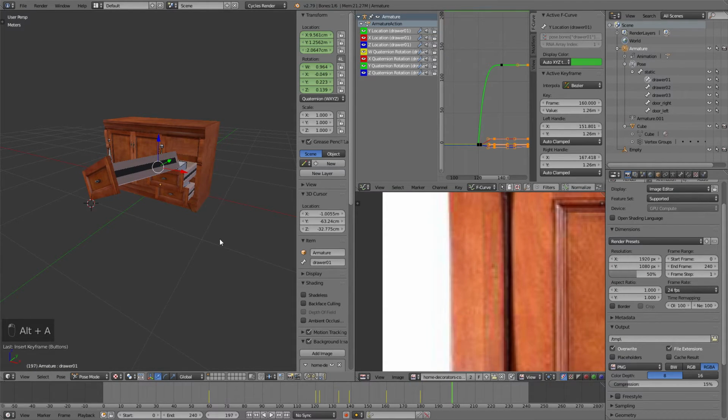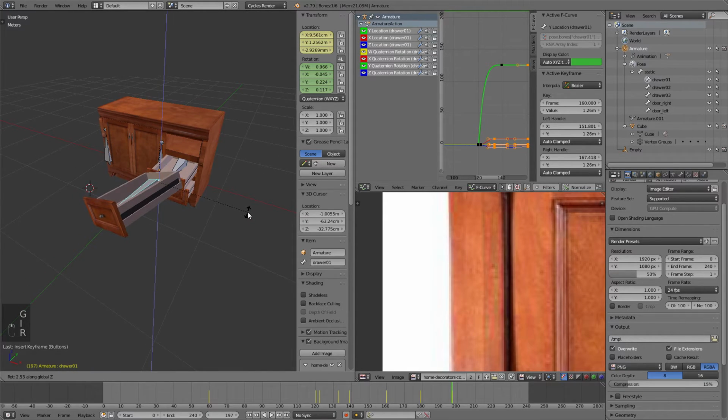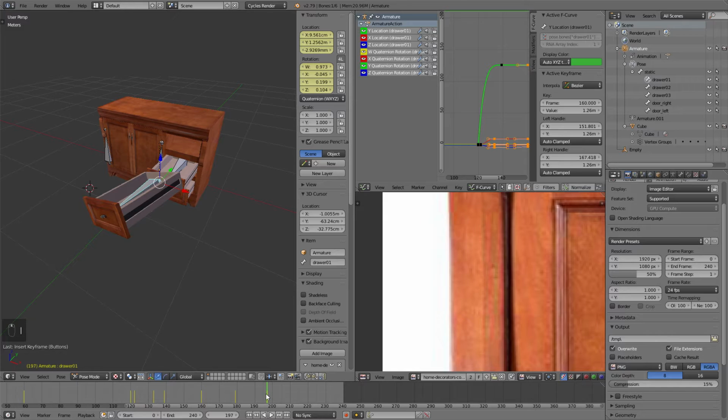There we go. Move it a bit up again. Rotate it as well a little bit. And at this moment it's gonna be slammed back into the cabinet.